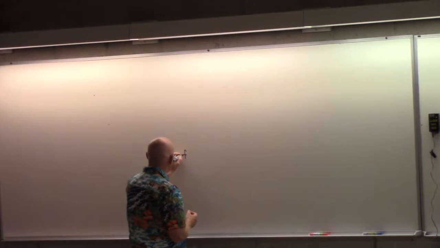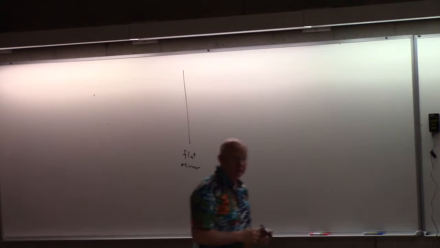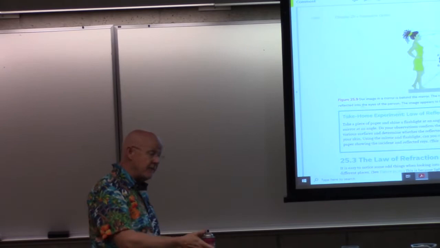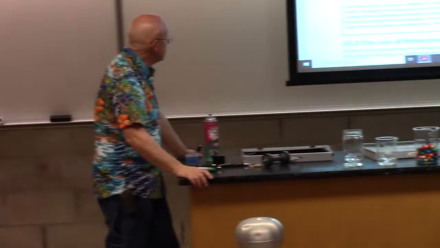So I'm going to say, let's kind of analyze a flat mirror. I'll just make a real tall flat mirror. And that's a little different than your author's picture. Your author is kind of asking a very important question. Not only is where is the image, not only how tall is the image, but how big does a flat mirror need to be in order for you to see your whole image? So if you're getting ready in the morning and you want to see everything from the top of your head to the bottom of your feet, do you need a mirror that's as tall as you? Taller than you? Shorter than you?